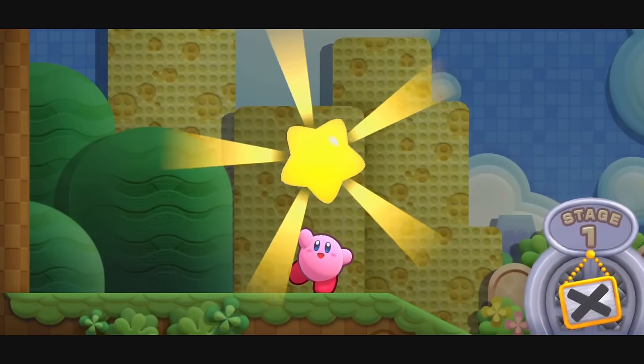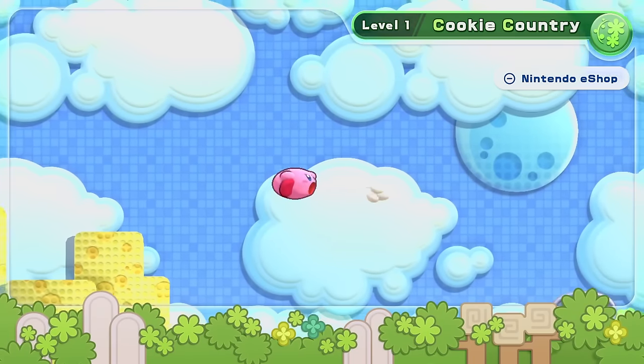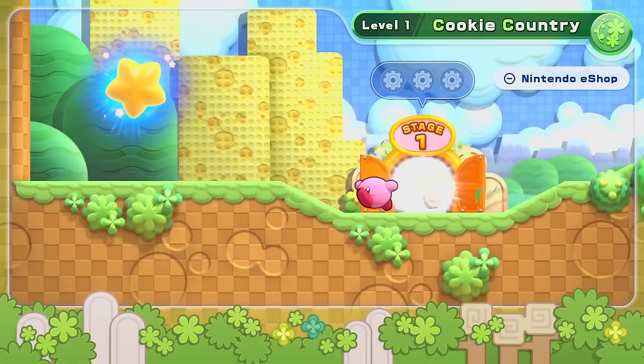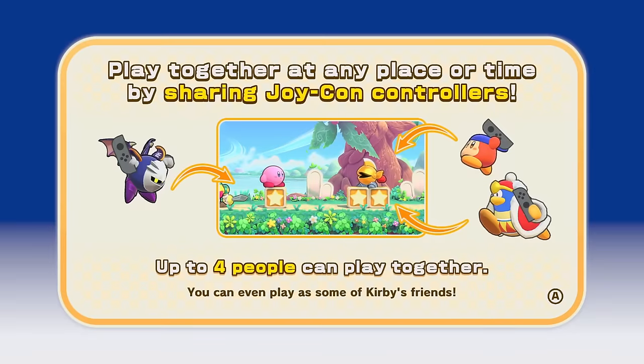Okay. Wait, what's happening? What is this? There's a star above us. Stage one. Wait, do I have to go there to enter the stage? Okay, let's see. So you can fly around like this. Oh, and there's stage two. Okay, I see how it works. And wait, what is this? Is this to return? No, I don't want to go back to the world map. I thought it would first ask me if I want to go. Okay, let's go in here. So you tilt up to enter the level.